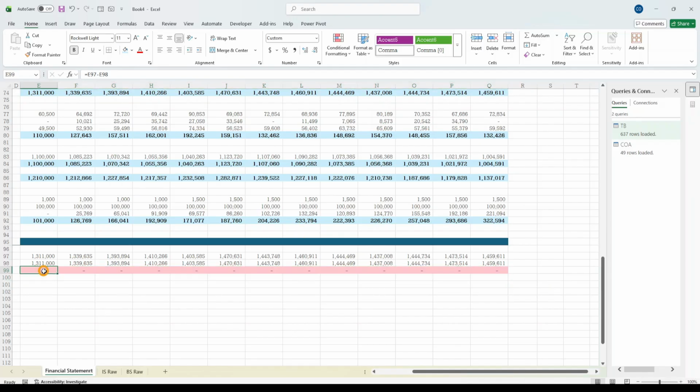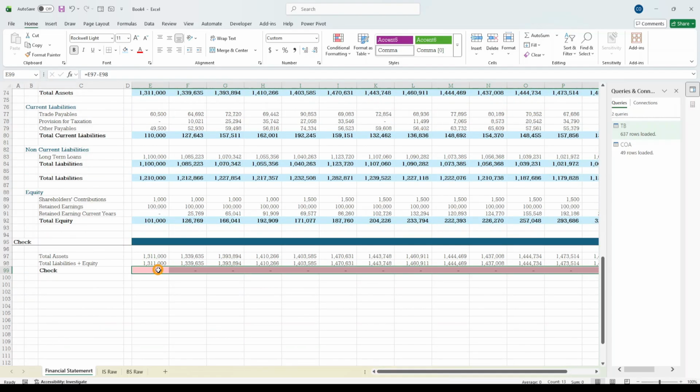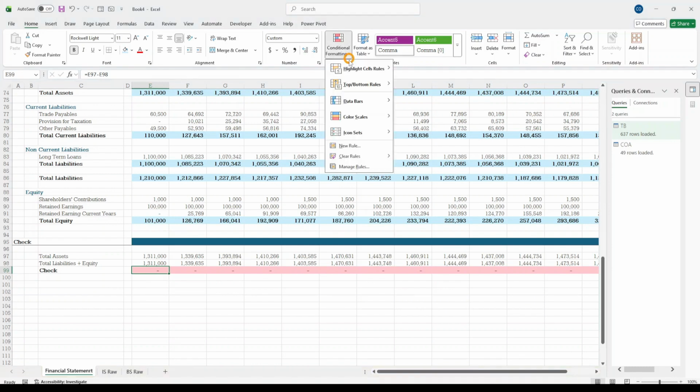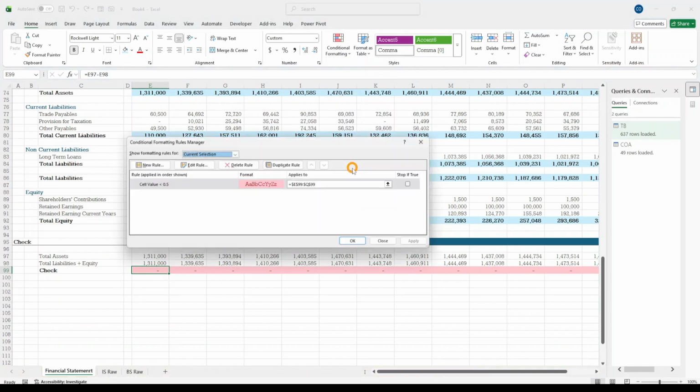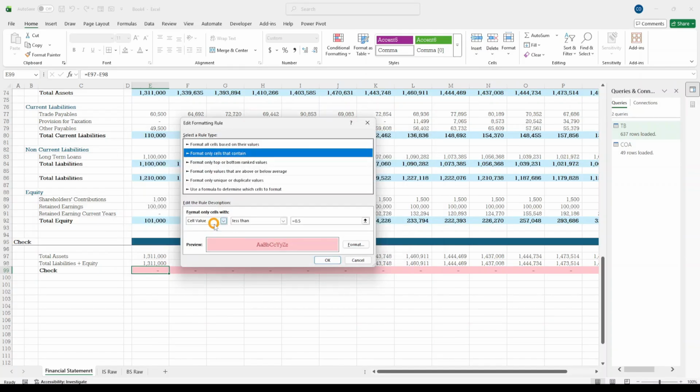So one way you can test it is just come in here and then just extend all of these ones and see if you get anything. But nothing is coming out of it. Why? All right, let's look at what our condition was. So I'm just going to go to manage rules and I'm going to ask it, is it less than 0.5? Okay, let's see. Let's edit it and see what really gives us.